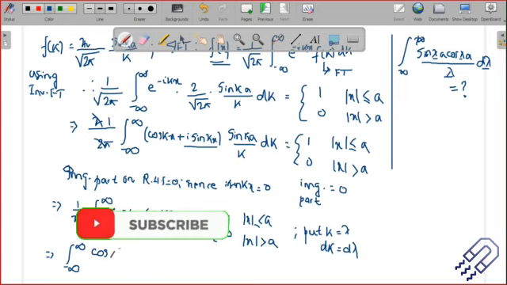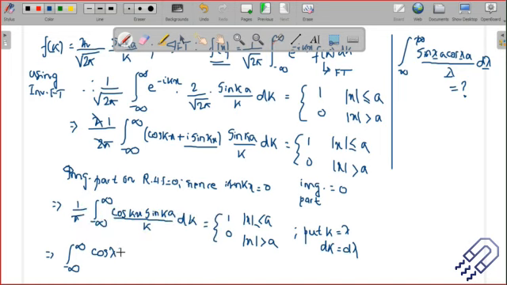Cos of lambda x, and sine of lambda a. Sorry, this is a, yeah, correct. I think I just mixed up something here. Sorry, this is x. Sorry, this is lambda x. Cos of lambda x. Okay, to show that whatever you're going to get, that is something which you have to show. This is sine of lambda, that's fine.